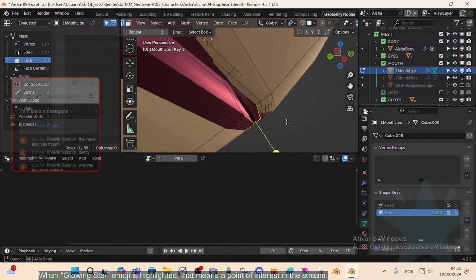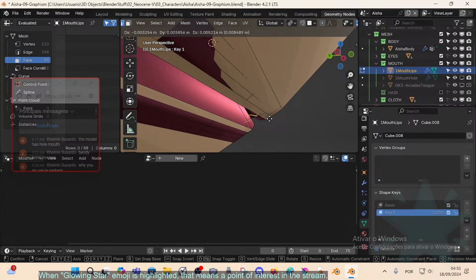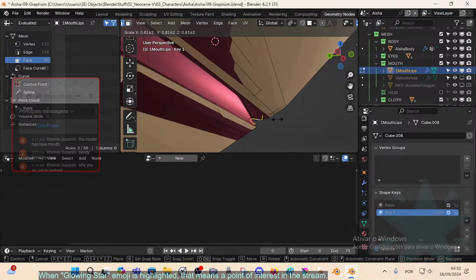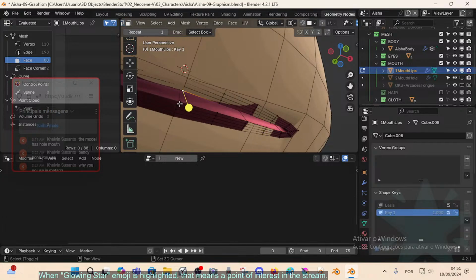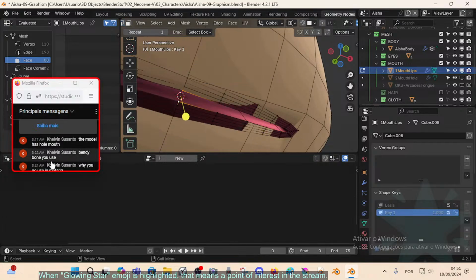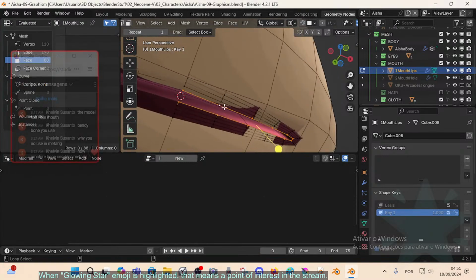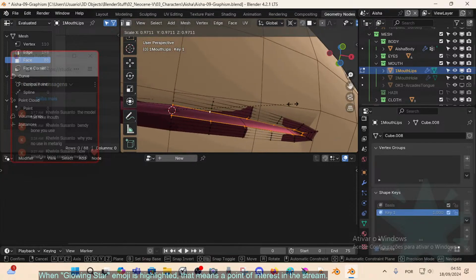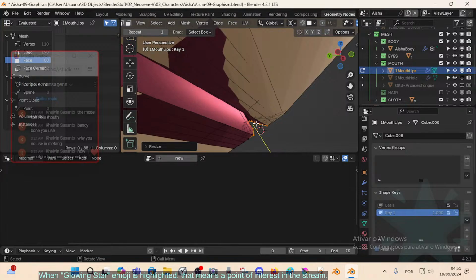There's nothing to go back to, so here I can scale this. This is a shape key, an anatomic shape key.